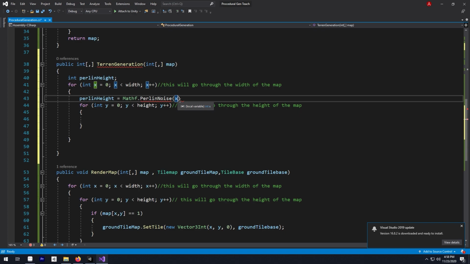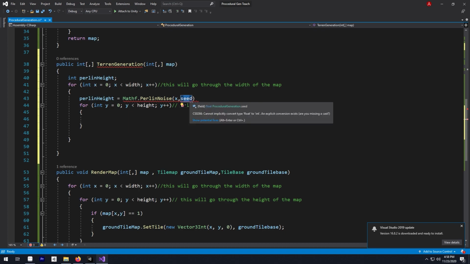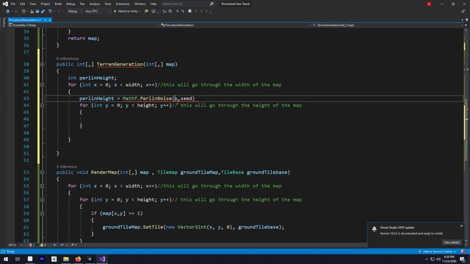But now for Perlin noise, what we need to do is we need to have at least one point value, meaning a value below 1, right? We need to have at least 1 point value. And because we are going to use x as well as seed, the seed sometimes will not be a point value, and x will definitely never be a point value because x is an integer. See, an integer never goes into a point value. So what we need to do is just divide this by smoothness.